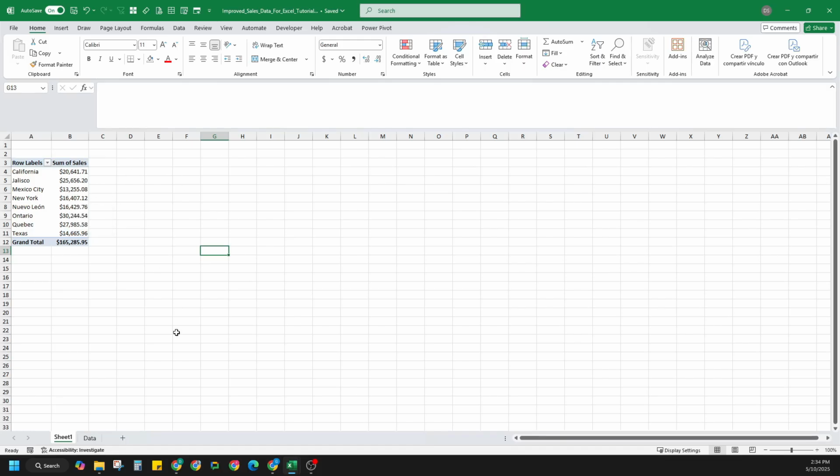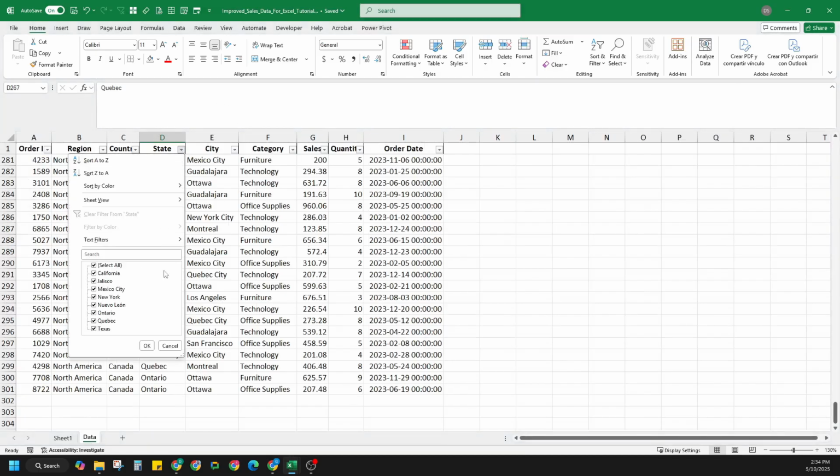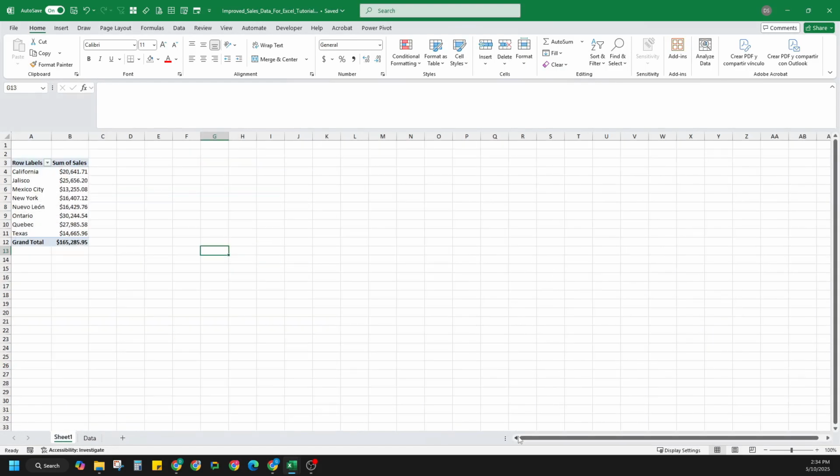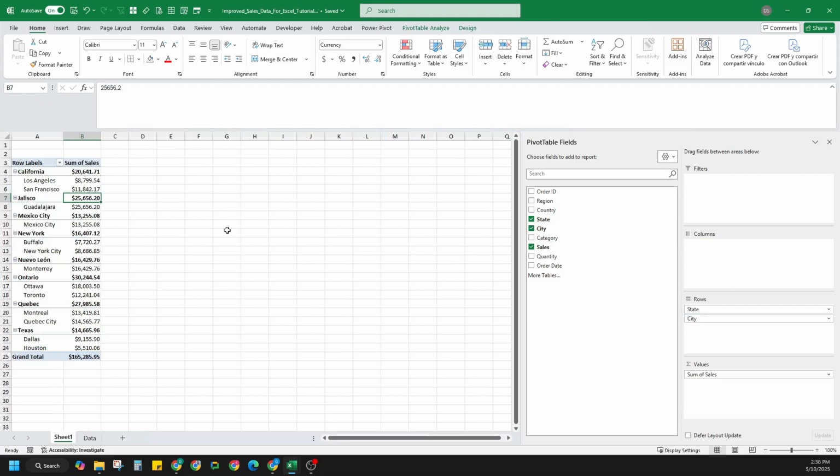It's really easy, right? You don't have to go to the data set and filter by state and then add up the information. With a pivot table, it's really easy to do. Now let's say that you want to see the breakdown by city within each state. So you can just go to the field list, select the city, and drag the city under state in the row area. Now the pivot table is grouped by state and by city.